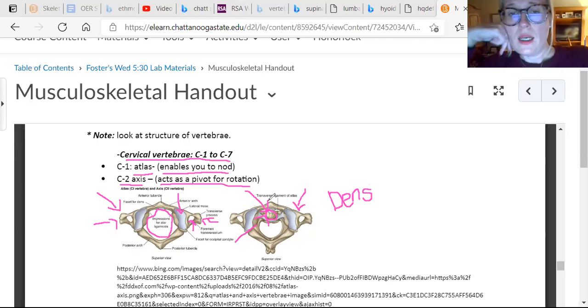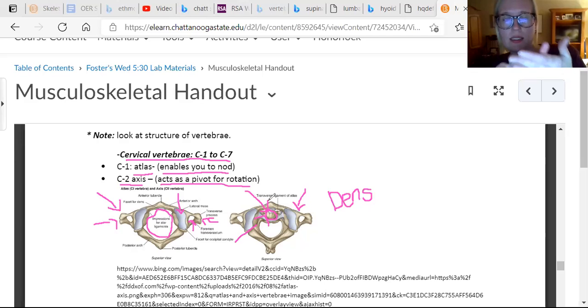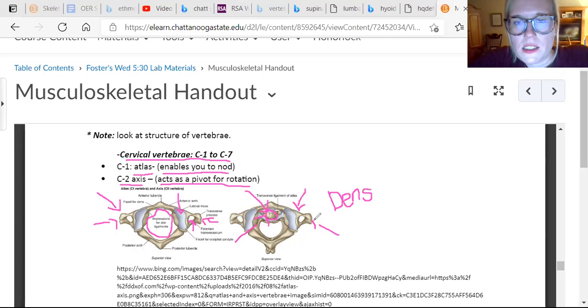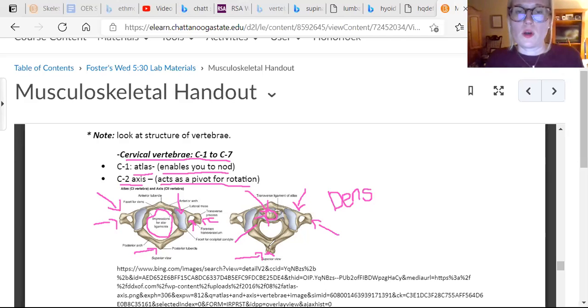It's going to allow the atlas to sit on top and go back and forth to nod yes, and the axis with that little dens is going to stay in place and allow for rotation left and right, okay? Also, here are the transverse processes found on the sides. And now you're able to see more of a spinous process off the back, and it's bifurcated, meaning it has two little tips, an easy way to tell this. You had a very small spinous process off the back of C1, the atlas. But in C2, you're able to see that it's starting to bifurcate. It's not going to stay bifurcated like this. But now the general formation of the vertebrae as you go down is starting to appear, okay?